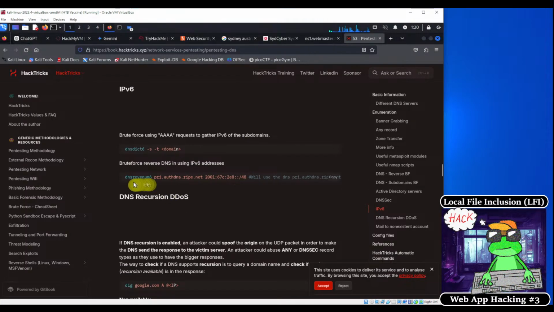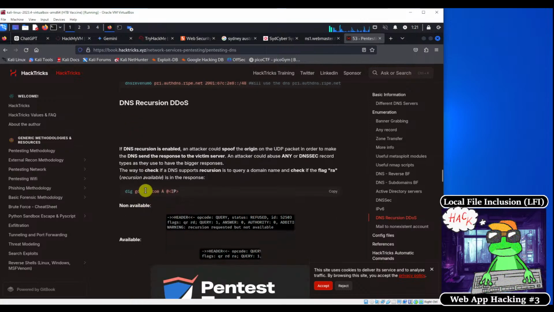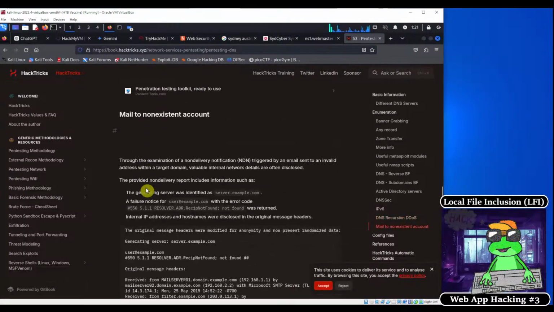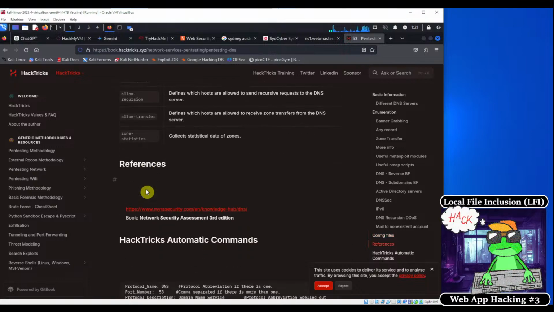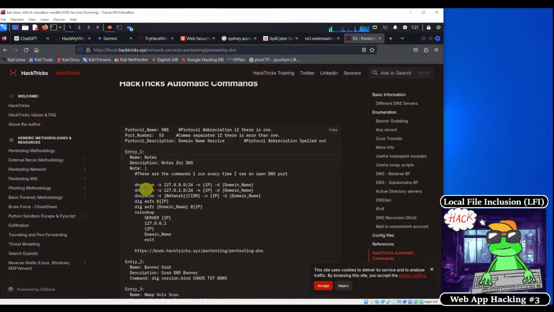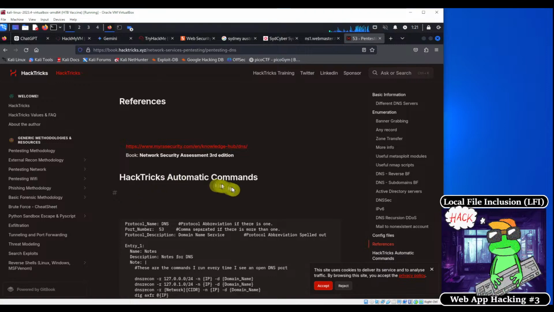I don't suspect that we're dealing with IPv6 stuff, but maybe this is something we can investigate later if we run out of options. DNS recursion DDoS. DDoS we're not going to do. Config files, references, automatic commands.